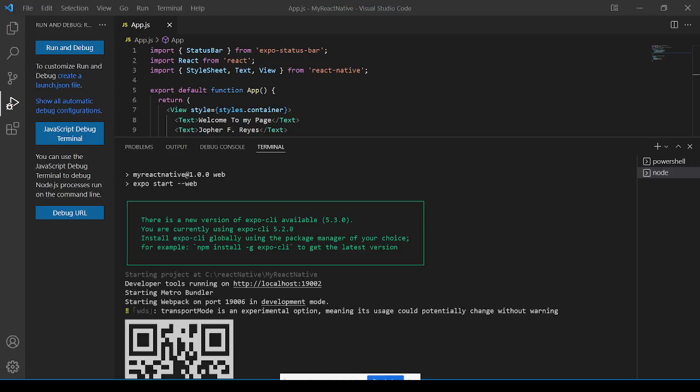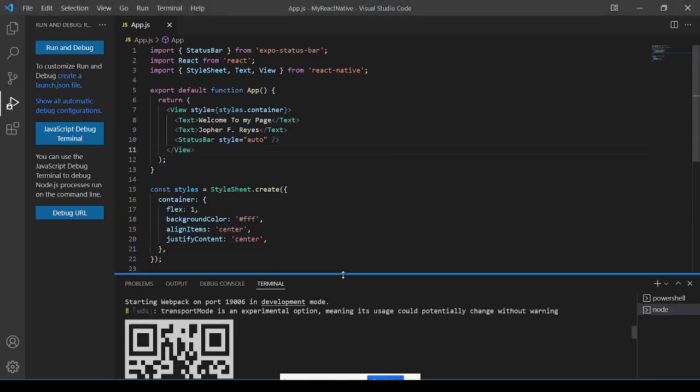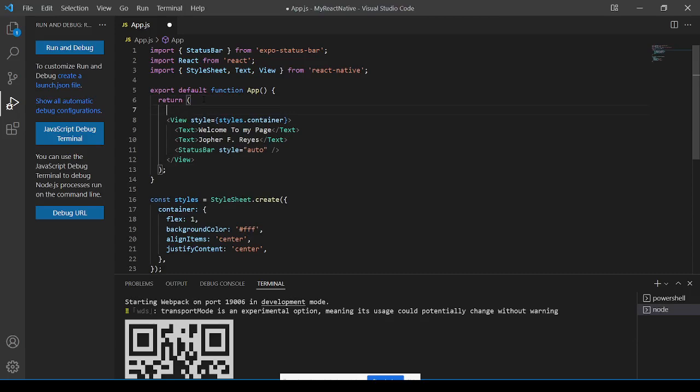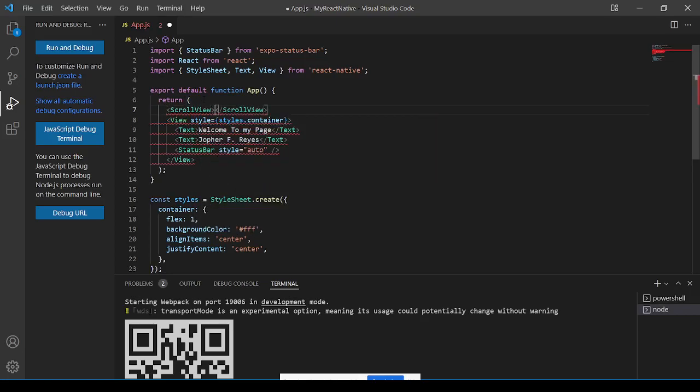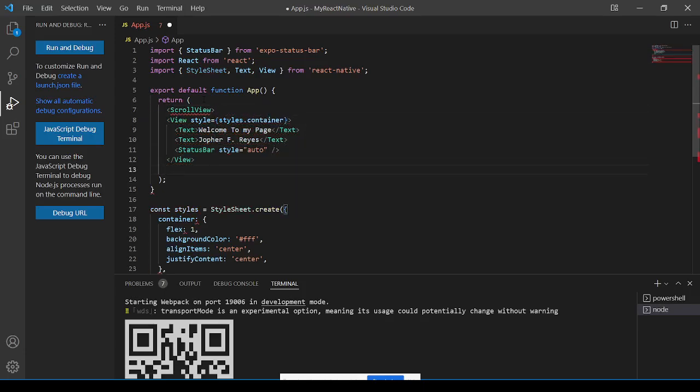So what if we have also this scroll, but in case that you want to put some scroll, okay lang. So for example, scroll view. So it should be in between our view tag.